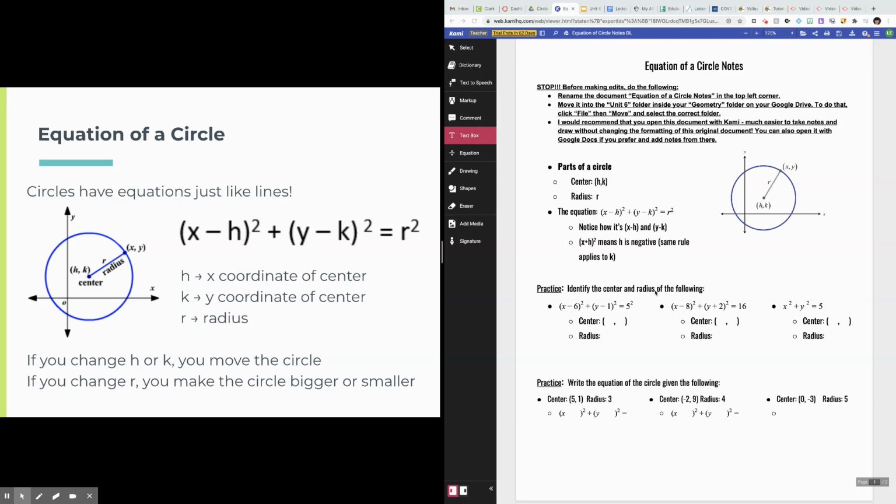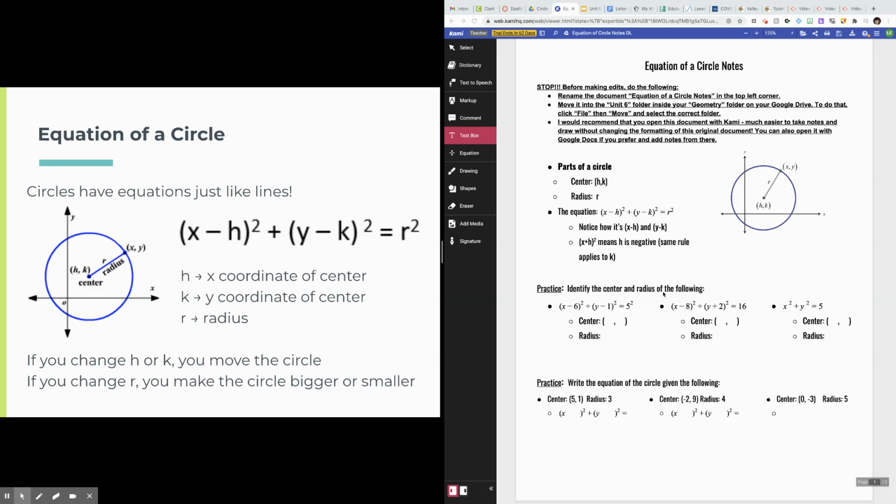So we have talked about the different parts of a circle. And I'm hoping that you remember from your algebra classes that we have certain functions that we can write equations for, like lines and parabolas and all these other types of things. Well, unlike a lot of shapes in geometry, circles also have an equation that we can write to describe them. So we don't just have to view them in blank space, but we can put them on a coordinate grid and actually graph them, and they have their own functions.